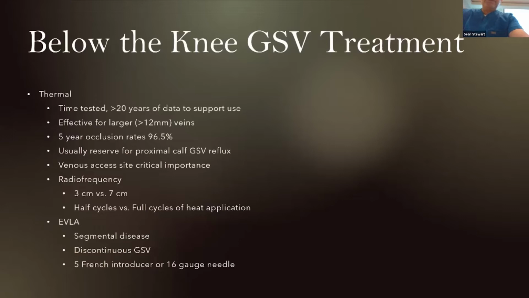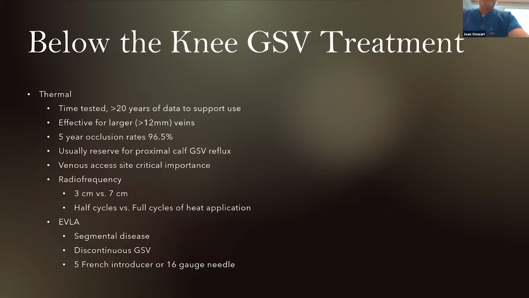You can safely treat below-the-knee GSVs with all modalities if you know what to watch for. So let's begin by discussing the thermal ablations, which are time-tested effective methods for closing below-the-knee GSV segments. There are a few things I've practiced over the years when there were no non-thermal modality options available, or when insurances only permit thermal ablation as a treatment option for below-the-knee disease. One thing, I prefer to access the GSV no lower than at the level of the distal gastroc muscle to avoid saphenous nerve injury. I also prefer to only apply heat to the proximal segment of the calf GSV and then foam the distal and mid segments in the same sitting.